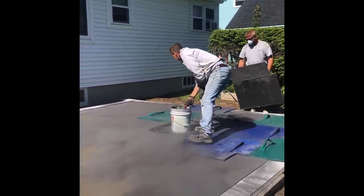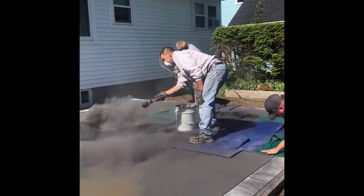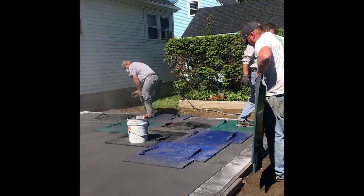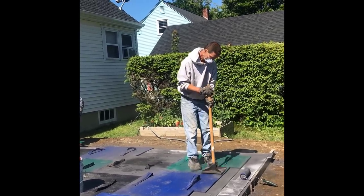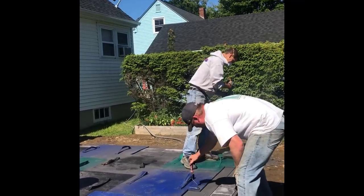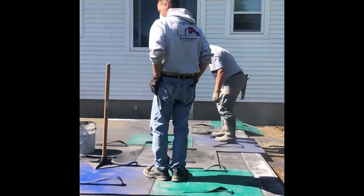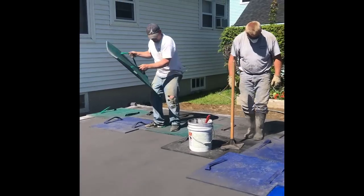If you're looking to get into stamping, it's a pretty lucrative business. I generally charge around $15 a square foot, and that includes the forming, the concrete, the color, the labor to pour and finish the concrete, the labor to stamp it, clean it, and seal it. You can see I'm just lightly tamping that. We can get on this at just the right time so we don't have to push too hard — you can almost just use your feet to put the pattern down. You can see what Luke's doing over there, just slowly walking it in with his feet.